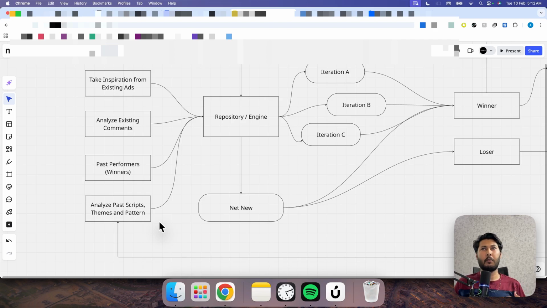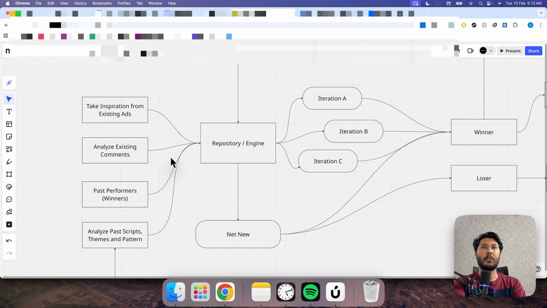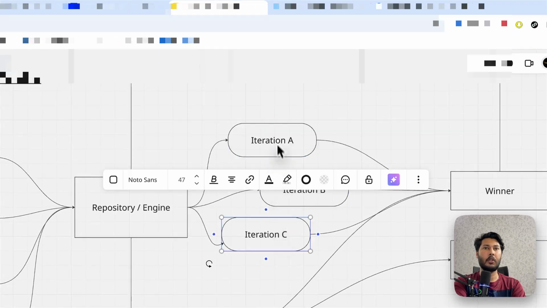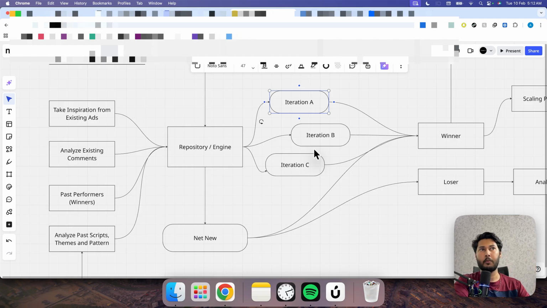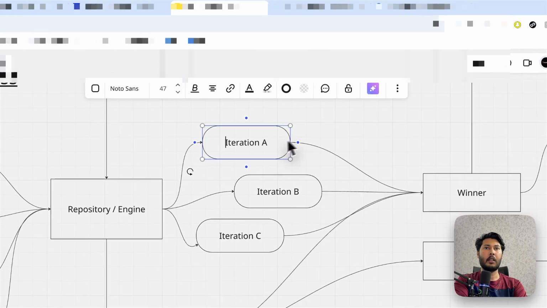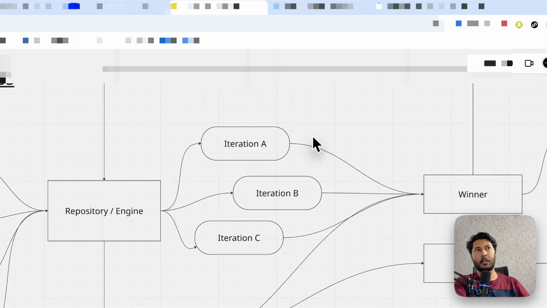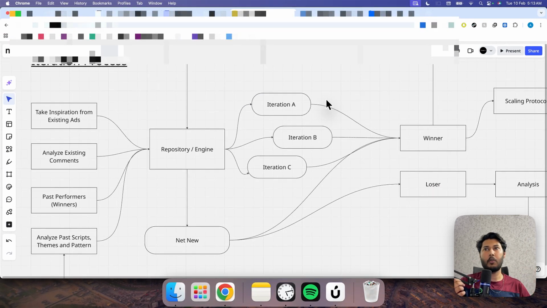So we like to do it manually as well because we're working with brands, we know what's working, what's not. So ideas come naturally, right? By looking at what ads are already working out. Based on that, you create three iterations. Three different iterations will be targeting different personas, right? So one of them could be one persona, second could be another, right? Then in each iteration, do multiple variations of these ads as well. A, B, C variations, or it could be 5, 6 variations as well if you want to be creative.